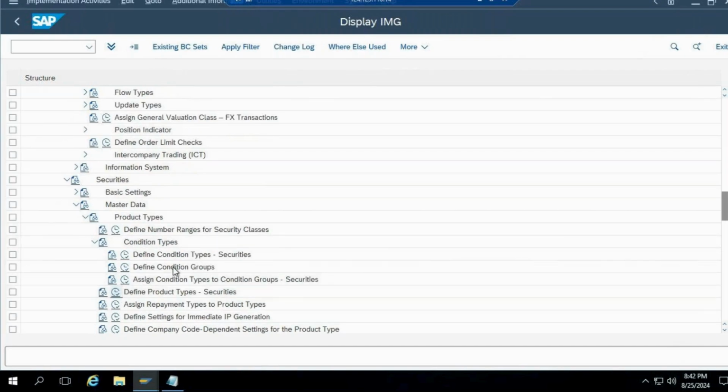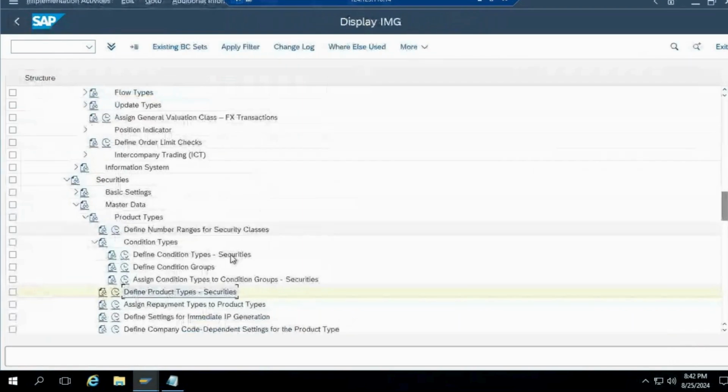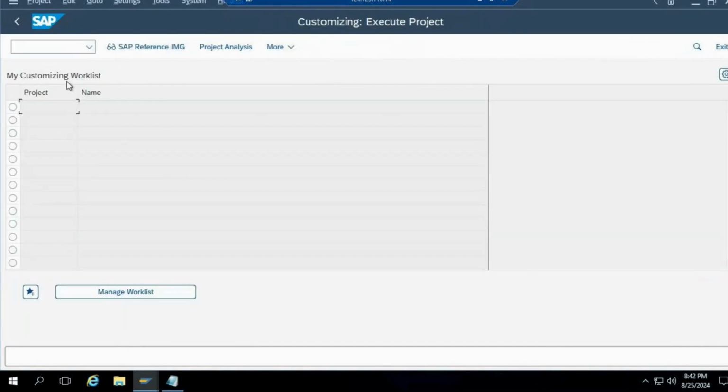One minute, yeah, define product type. You can see there are different product types. The product type is nothing but various financial instruments. Financial instruments, in SAP's terms, are called the product type. So this is how we're going to learn all this: basic configurations first, and then we come to the organization structure, the TRM organization structure, and after it's done, we will go one by one through the organizations and do the product level configurations.